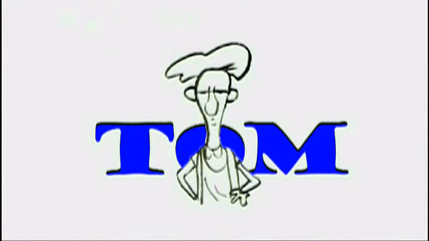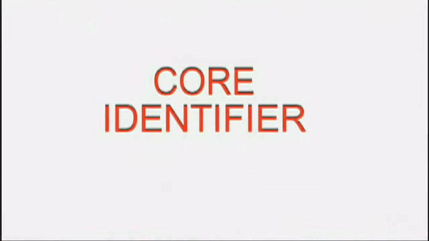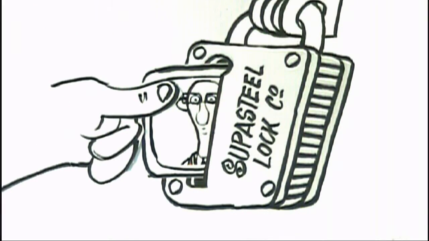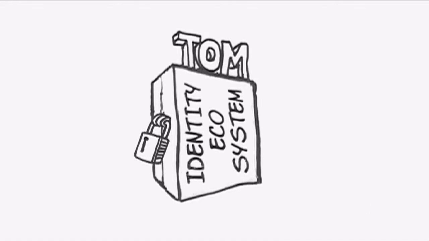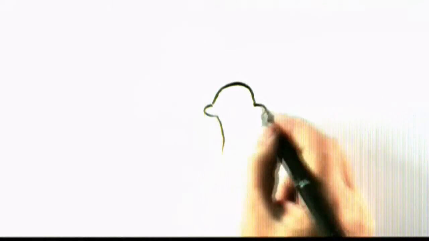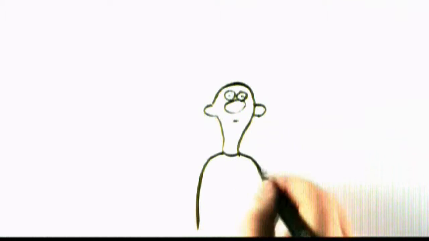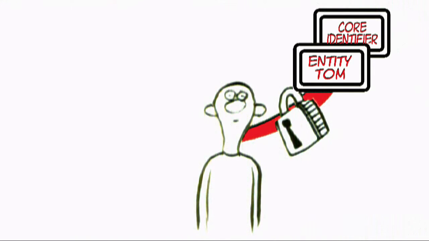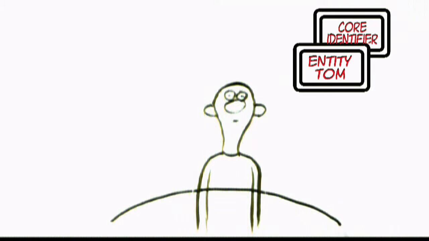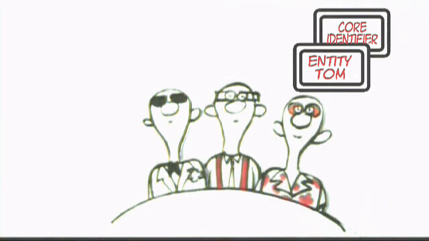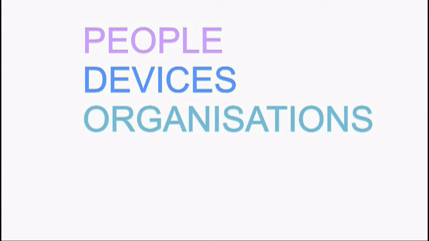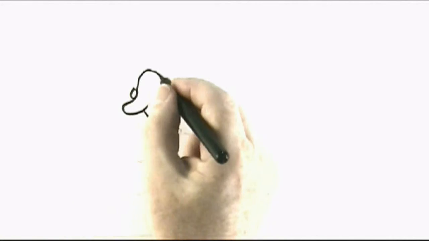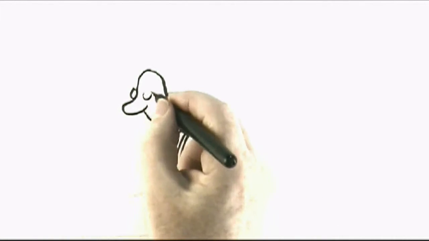In the first three Jericho Forum Identity videos, we learned how starting from a core identifier and building personas enable Tom to exist electronically within an identity ecosystem. Now we are going to expand that thinking beyond people to look at how exactly the same concepts expand to include all entities that need identity. The Jericho Forum commandments define five entity types: people, devices, organizations, code, and agents. So let's look at how Tom and his personas operate in the digital world.